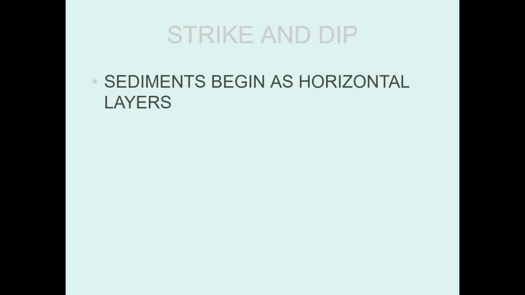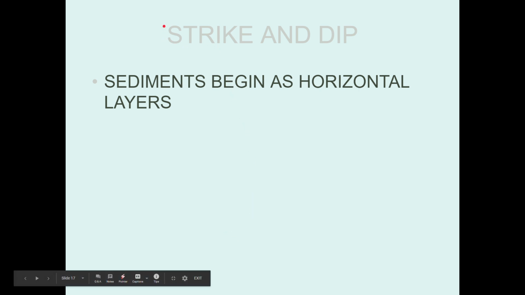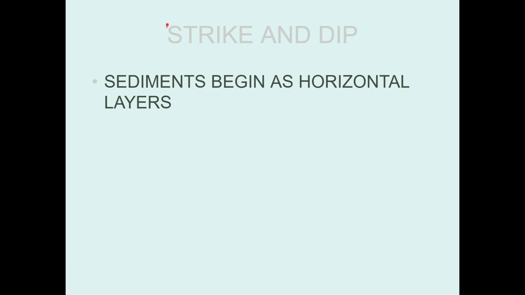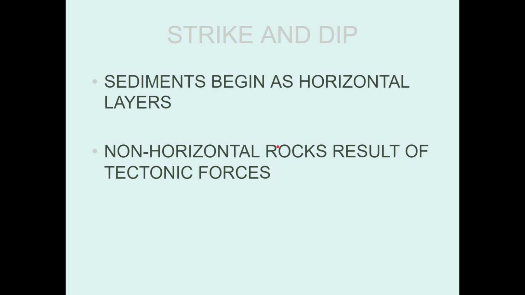So let's talk about how we measure rocks that have been deformed. In general, when sediment's deposited, it's deposited horizontally, right? We see that in the rocks around here in northwest Arkansas. Most of our rocks are very flat lying. If you look at all the sand being deposited off the Gulf of Mexico, it's starting out nice and flat and horizontal. However, over time, through tectonic forces, you can start to bend these things or tilt them over.